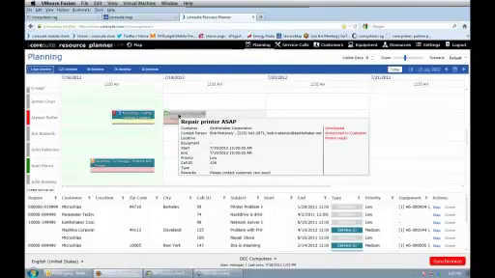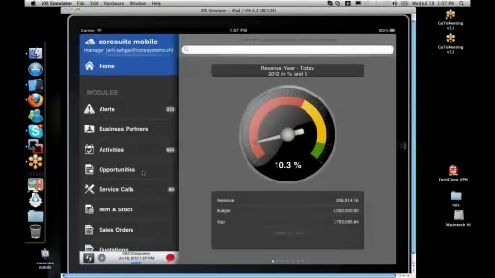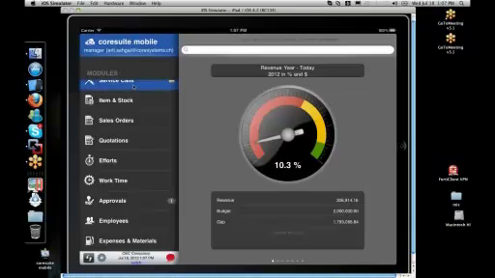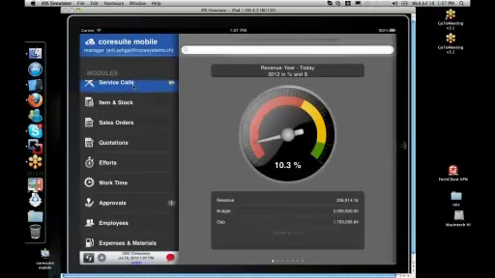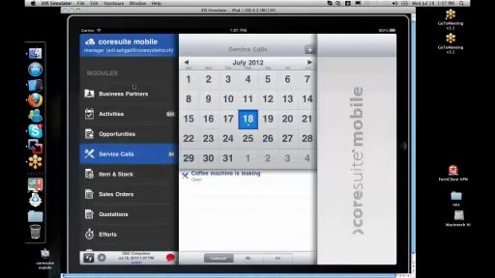Now we're back on the mobile device, and he needs to synchronize to get the information on his device. He goes in here, and now we're going into the area we mentioned before, right? Service calls. Oh, sorry, scroll to my service calls. So I go in here. Now you can see for today, July 18th, caffeine is leaking. He has all the details on the service call, the priority, the customer details. You can, of course, drill down into the contact details, Judy Brown.